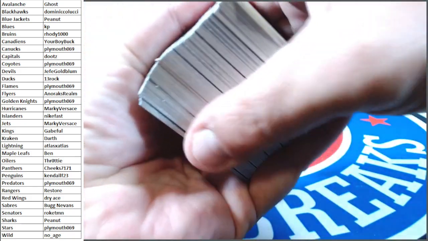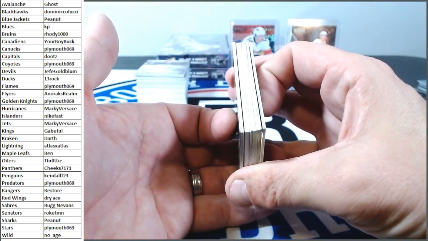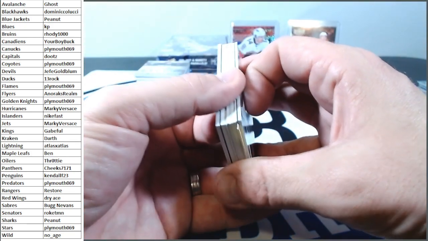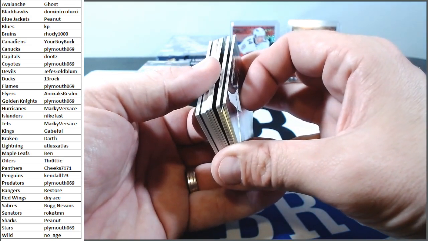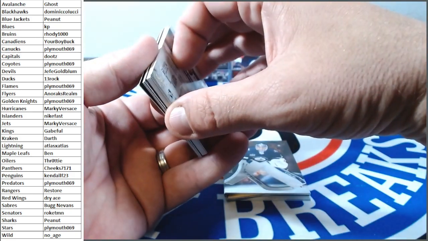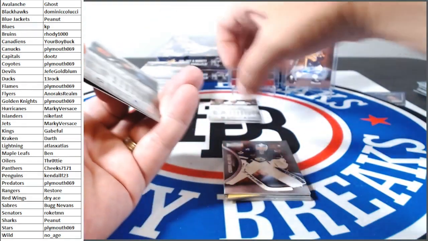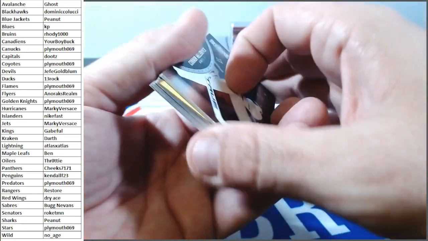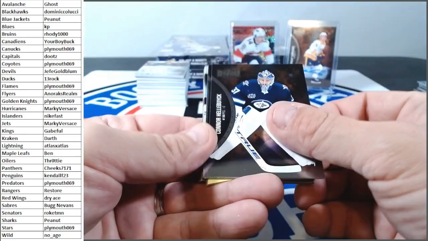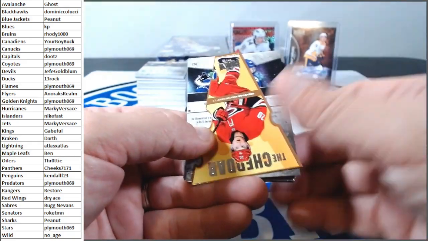All right, upper deck, do something to change my mind. Okay, well, we got a thick card. I'm going to guess that might be our Metal X case hit. So we got that going for us. All right, cool. Cool, KP, let me know.